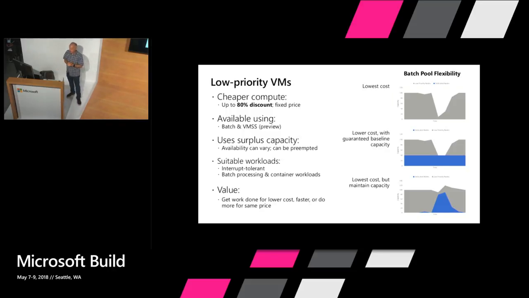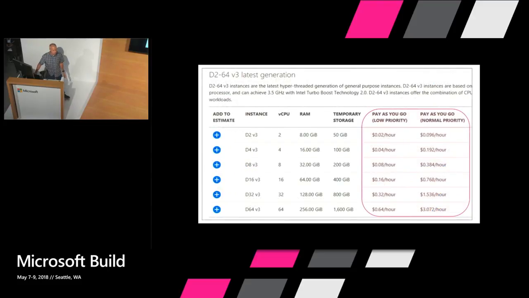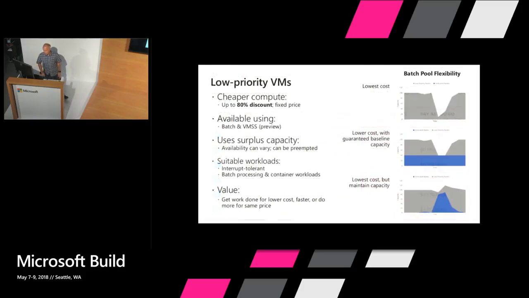One of the things to highlight is our low-priority VM offering. We've had it about a year now. The key thing here is the 80% discount. I just pulled this yesterday, so always take a look at the pricing page. For example, for our 2-core VM, instead of 9.6 cents an hour, it's 2 cents an hour. Those VMs I got, instead of $3 an hour, were 64 cents per hour. So huge saving.